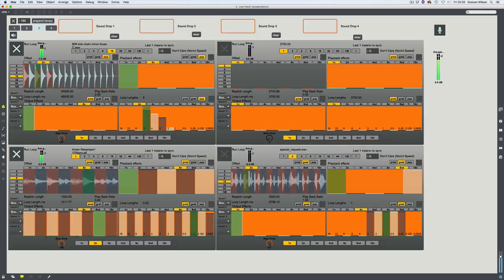And then grab a bit. Okay, it's getting a bit silly now.